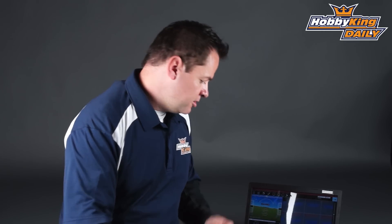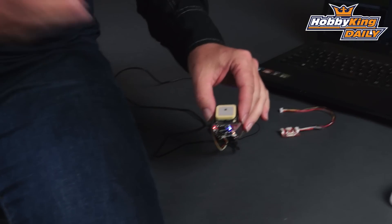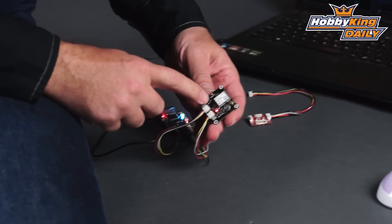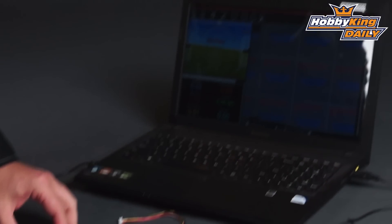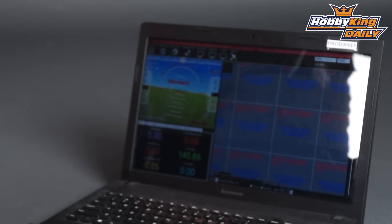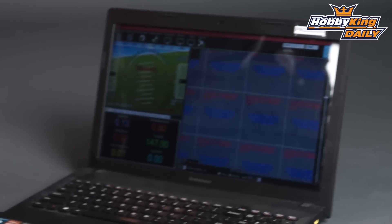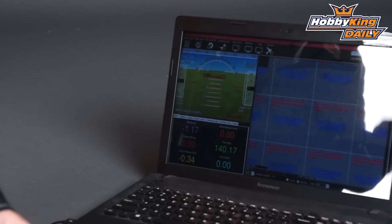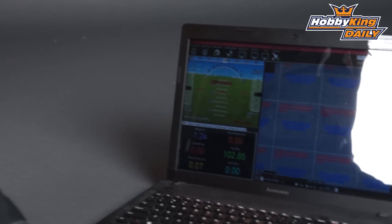I went ahead and got it plugged in. We're going to take a look at it connected to Mission Planner. On this particular GPS — the Neo6 — if we roll it over and look at the bottom, that's your little compass module. And if we look over here at Mission Planner, as I rotate this you can see the compass working. So this definitely works with the external compass. You cut the little trace wire on the board, select external compass in Mission Planner, and it'll use the I2C compass on that one as well.